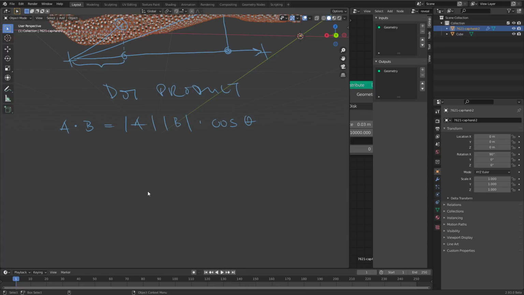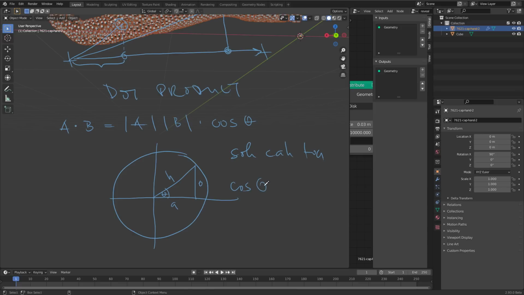Well, if you think about high school, you probably talked about trigonometry, where you had a circle, and inside of the circle you had a triangle. And the triangle had 3 sides, and these were called hypotenuse, opposite side, and adjacent side. There is this nice mnemonic called SOHCAHTOA to remember the trigonometric functions. CAH stands for cosine. So cosine of the angle between these 2 lines, theta in my case, cosine theta, is defined as adjacent over hypotenuse. And that means that A is cosine of theta times h.